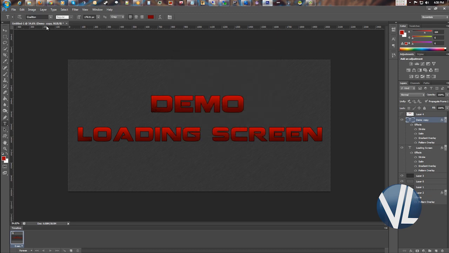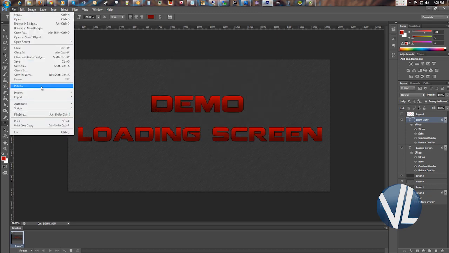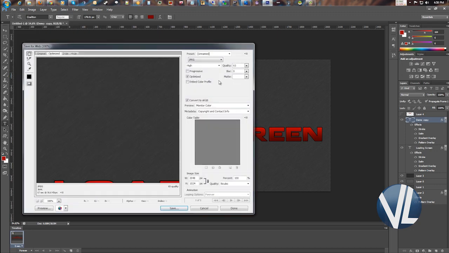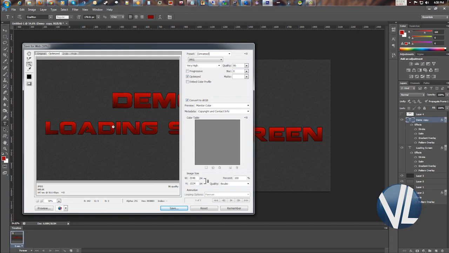So what you want to do is save it as a JPEG. You have to make sure it's a JPEG or it won't work. So we're going to go ahead and save this as a JPEG. If you use Photoshop, you have the ability to adjust the overall quality of it. I generally like to try to shrink down the file size a decent amount and just make sure the quality stays close to the same. You can see if you slide that all the way to the left, the quality really dies on it. So you just want to find a good balance.